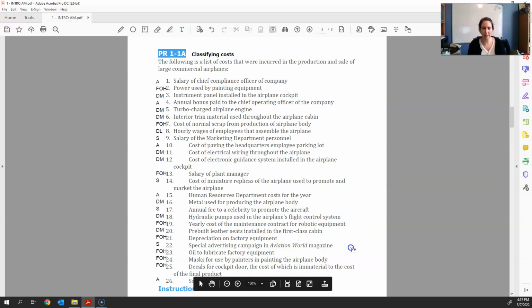Oh, did I miss one? Masks. Yeah, I missed masks. Masks, I guess it would depend on the masks, right? I guess they're thinking nothing major. If it was some significant, like $100 mask, $200 mask, probably a different thing. But in this case, they're going with insignificant, so factory overhead. Well, actually, no, that's not true. Even if it was significant, it would still be factory overhead. It's part of making the product, and it's not direct materials. It's not part of the final product of the plane. It's not direct labor. Insignificant or significant, still be factory overhead. Salary of the chief finance officer, administrative.